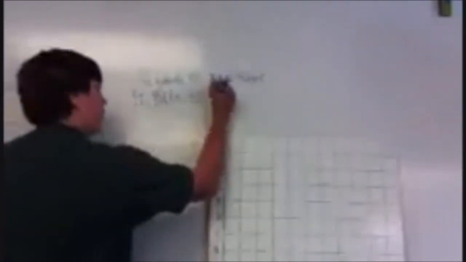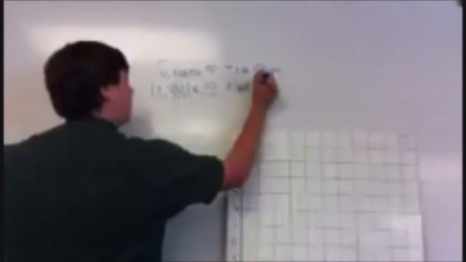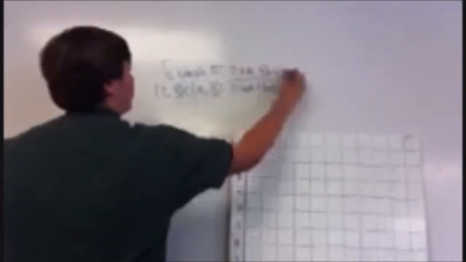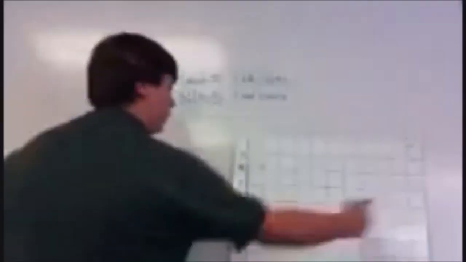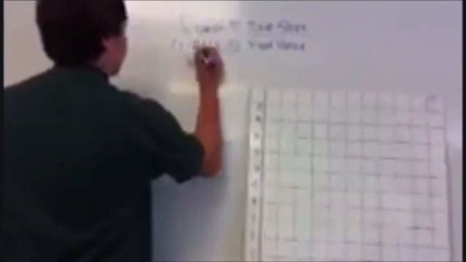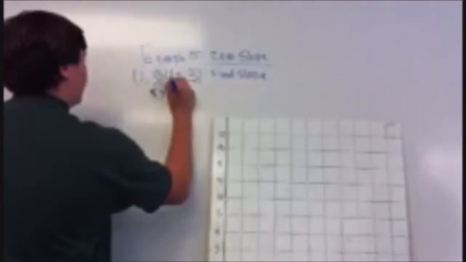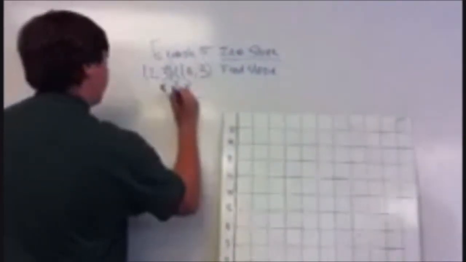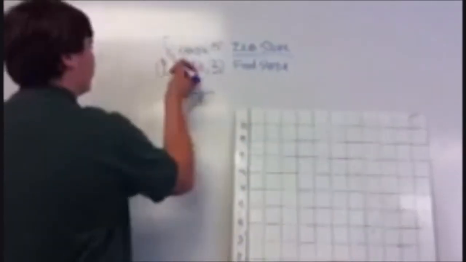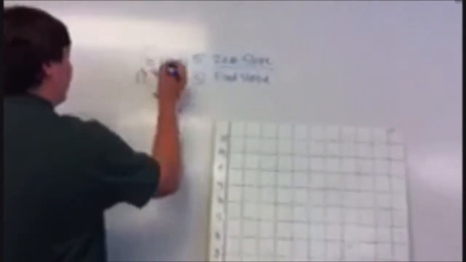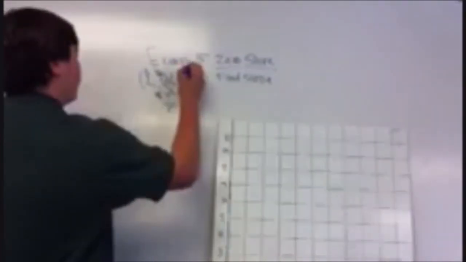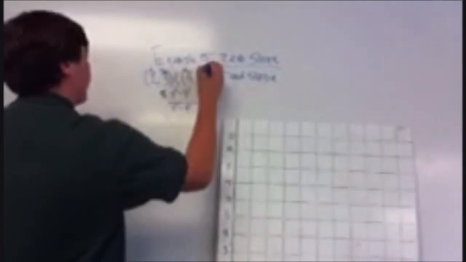So in example 5 again, we're going to find the slope. And this time it's going to have a zero slope. So it means that the line will be going this way because there's no rise or run. So again, y2 minus y1 all over x2 minus x1 is how to find slope. So x1 is here because it's the first ordered pair, and y1 is here because it's the first y, x2 for the second x, and y2 for the second y.